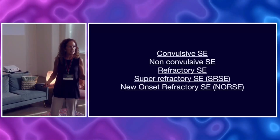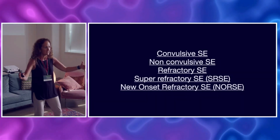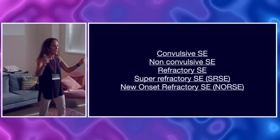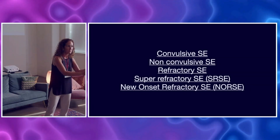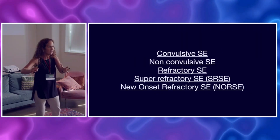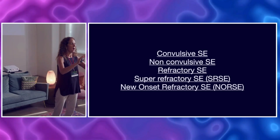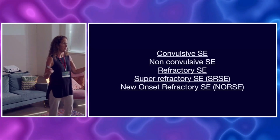We think about different types of seizures. There's convulsive — that's the one we can see, the generalized tonic-clonic status. Then there's the non-convulsive. Typically we're going to see that in the ICU. 20% of patients will have non-convulsive status, but you can see this in the emergency medicine arena. Somebody who comes in comatose, somebody who is catatonic, or maybe the positive symptoms of twitching, nystagmus, or agitation. Anybody who doesn't have a normal neurostatus, you've got to think about non-convulsive status epilepticus.